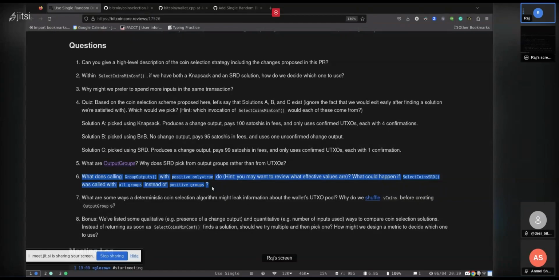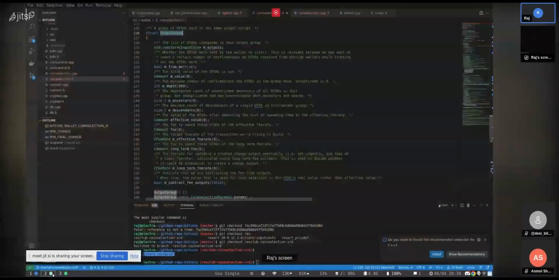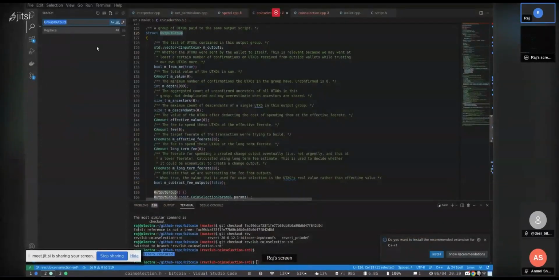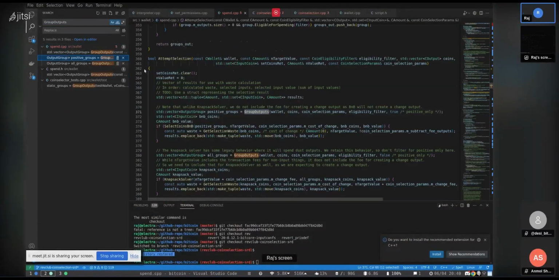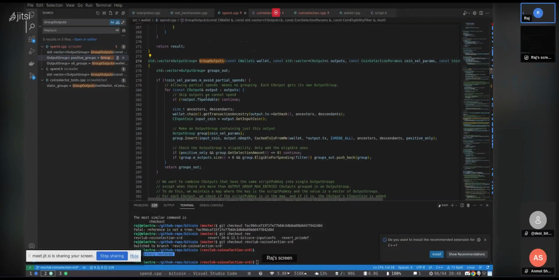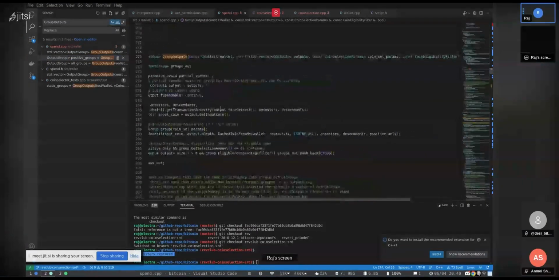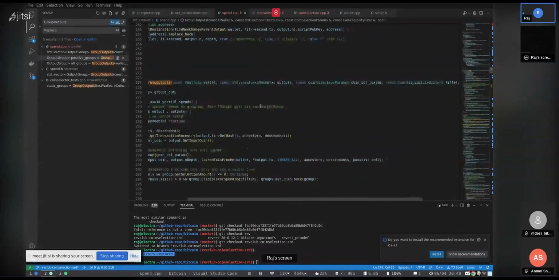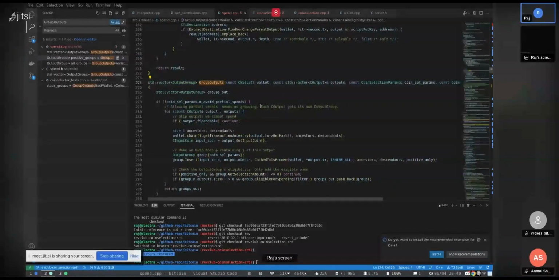Okay, we'll answer part by part. What does calling group outputs with positive only equals true do? Let's find group outputs wherever that function is. It's inside spend.cpp. If you go to the definition, it creates a vector of output groups.